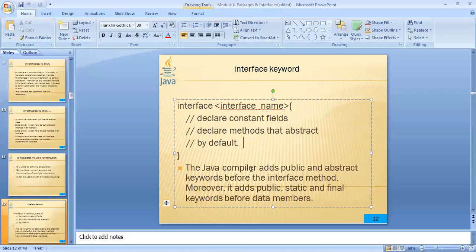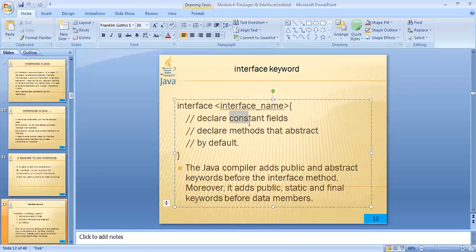The Java compiler adds public and abstract keywords before the interface method. Moreover, it adds public, static, final keywords before the data members. So you already know constant fields means data members, and methods means member functions. Apart from this, data members and member functions can be given access permissions through private, public, or protected.